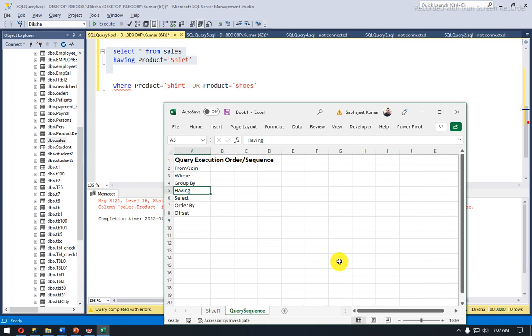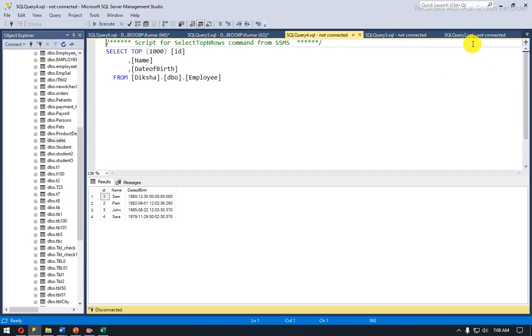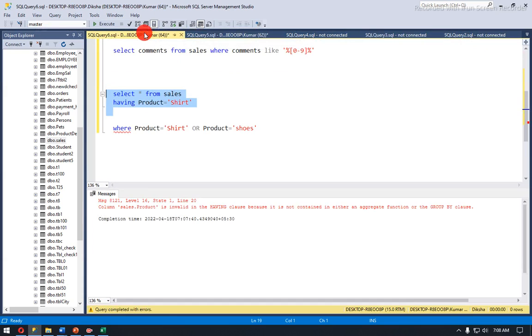Okay, so now I will show you how to use the AND command. AND or OR means that anything which is going to be true in context of any values, like I see here in the Excel.